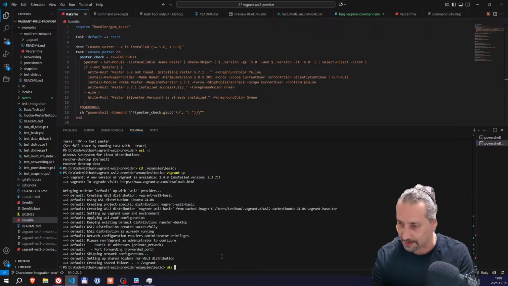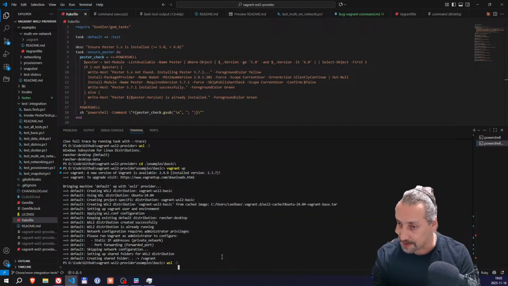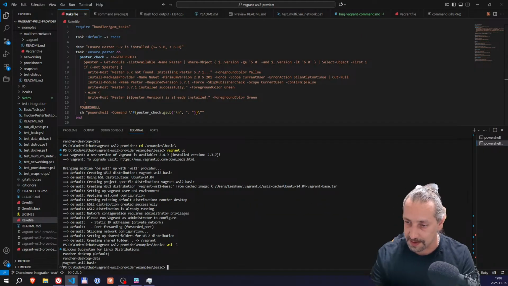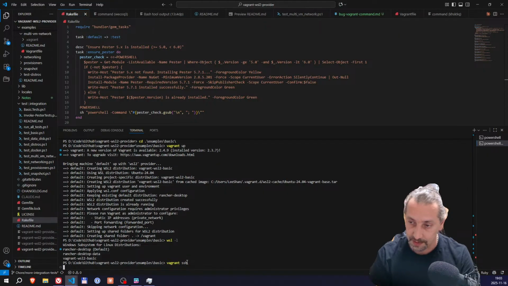And now if I type WSL list, here is this new Vagrant WSL2 basic VM created, and I can use Vagrant SSH to get inside of it.